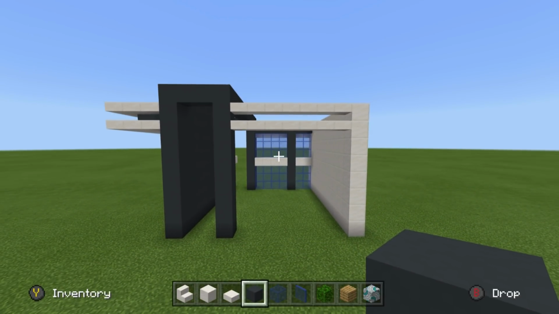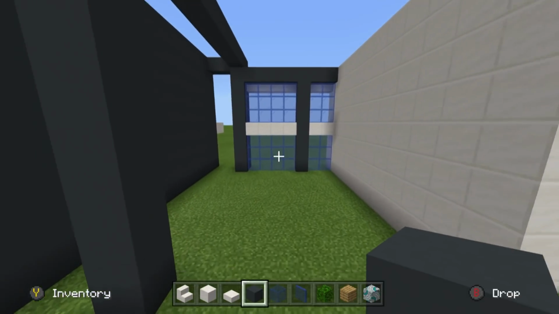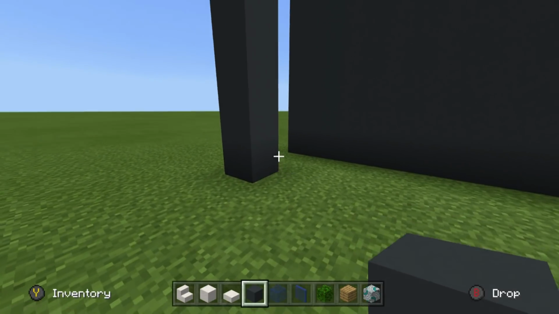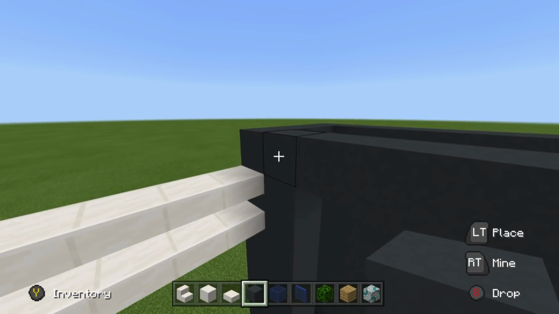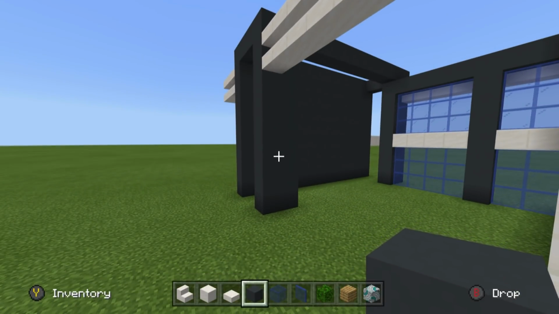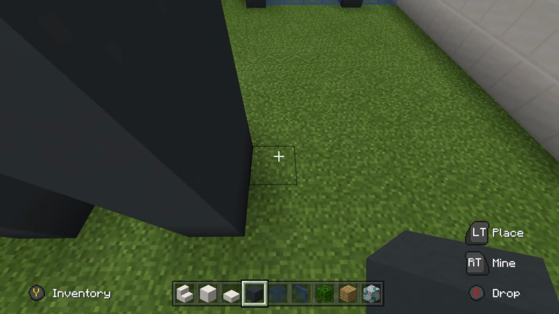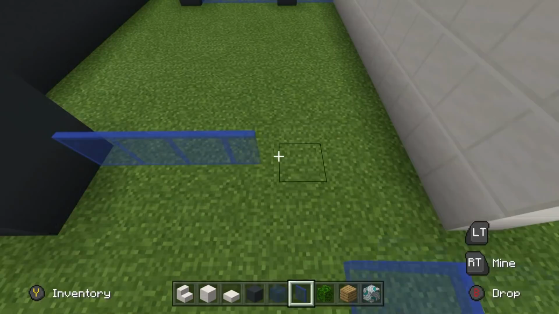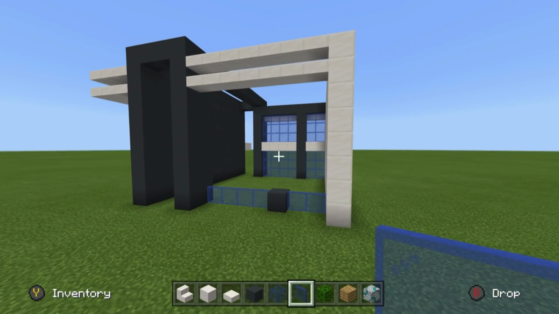On the back of the build, we want to do a similar thing. Actually, we'll do it in reverse. On the back of the build, we have this row of grey concrete, don't we? It's the only row of grey concrete that's here actually. And we want to extend a row inwards from it, like this. We're then going to take the bottom of this row right here, and we're going to place a row of 4 glass pane going right. So 1, 2, 3, 4. We're then going to place a grey concrete and then 2 more glass pane like this.